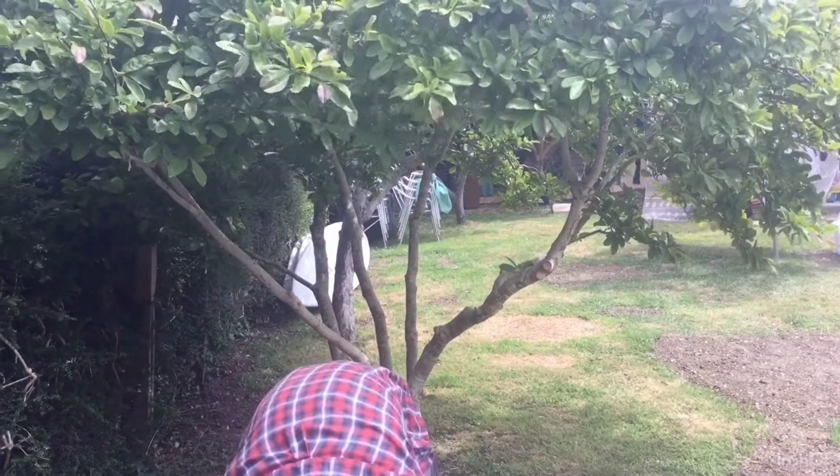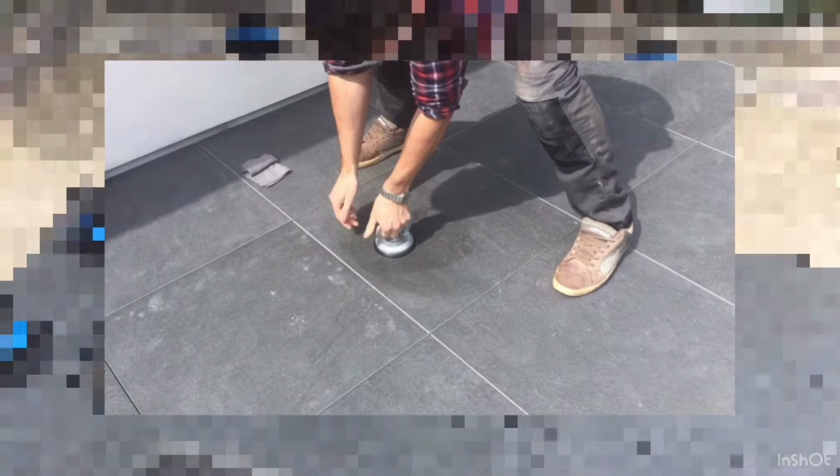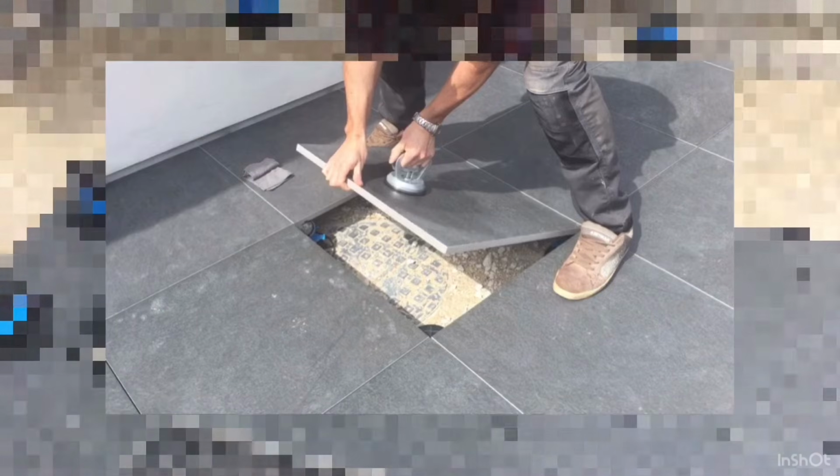You can pick these up from Toolstation between £7 and £8, and they simply go on the tile. You need to put some force down, and the tile needs to be very clean and a little bit damp, preferably. Just give it a wipe down with a damp cloth, pressure applied, lift the handle up, and that allows you to lift the tile.